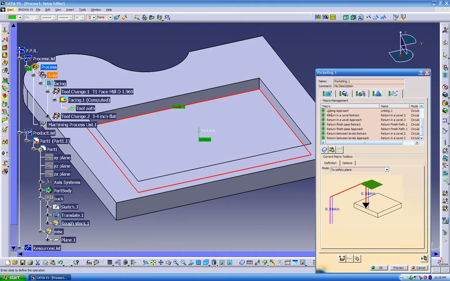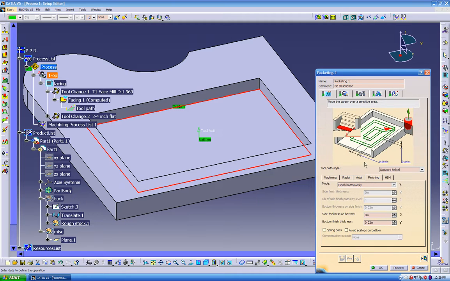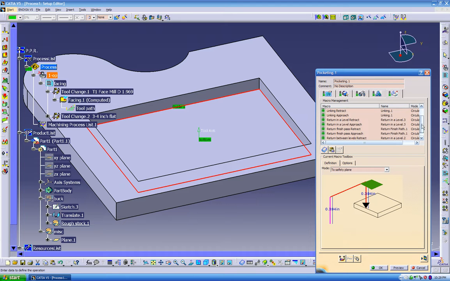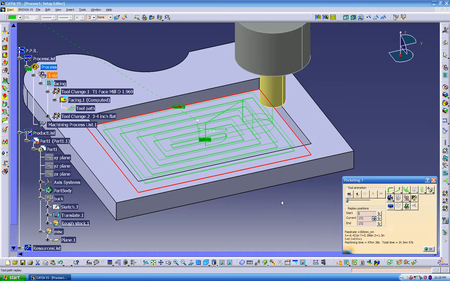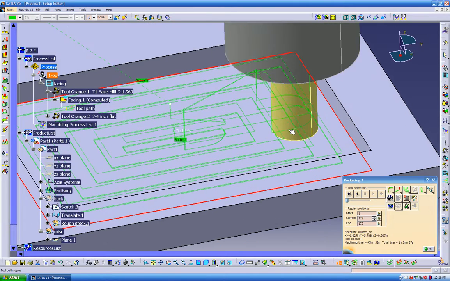And I'm going to create a finish pass. On the bottom, let's see. Side finish at each level. We're going to do a side finish also. Okay. And right now we have a motion coming in and motion coming out.